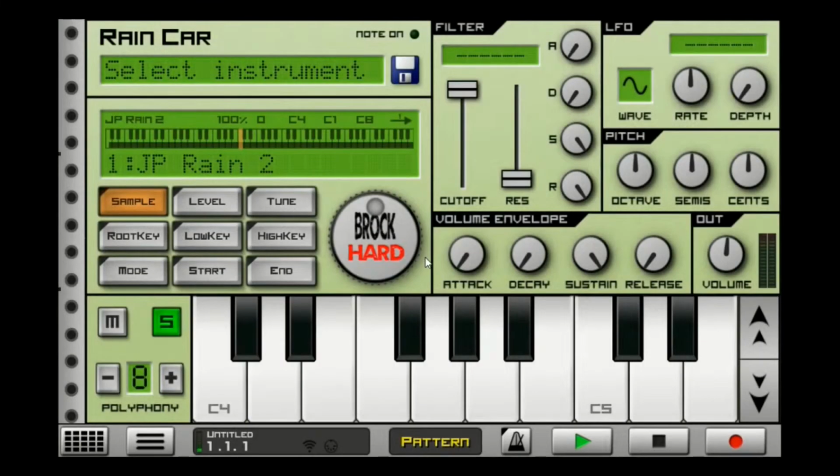So I'm just going to go from the top and show you what the sound sounds like, what I sampled it from, and how I changed it. Some I didn't even change within Caustic. I put filters and changed the volume and stuff like that. But I'll go through every single sound.